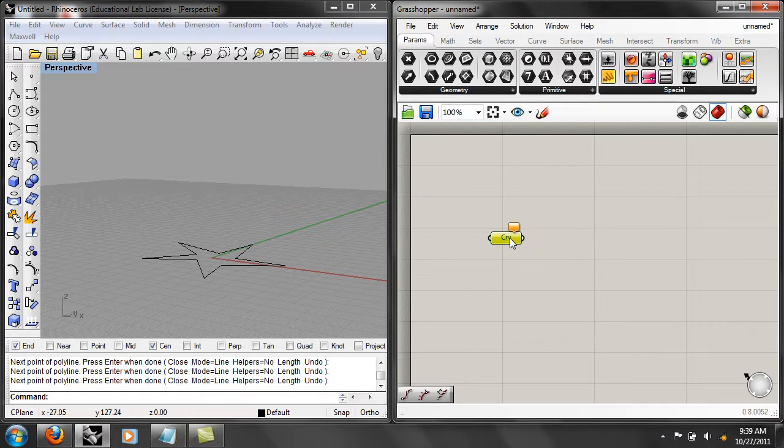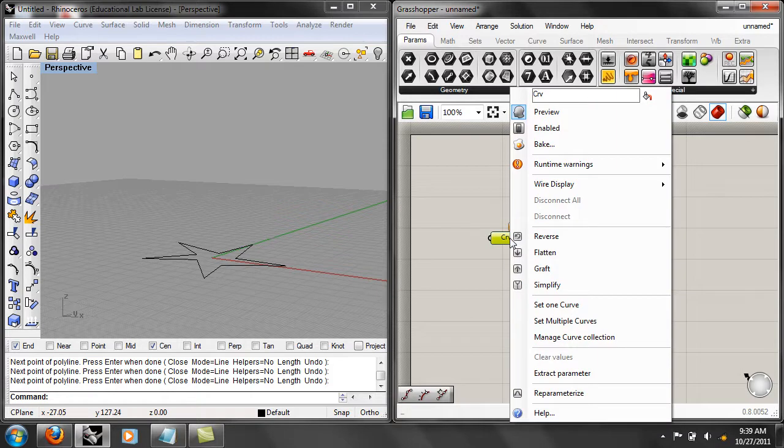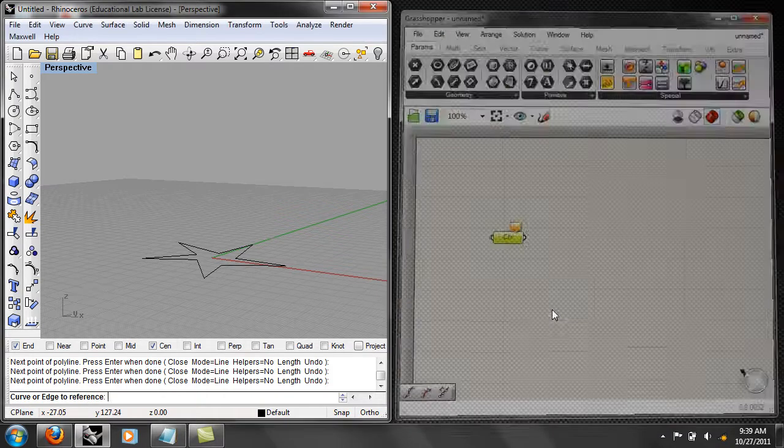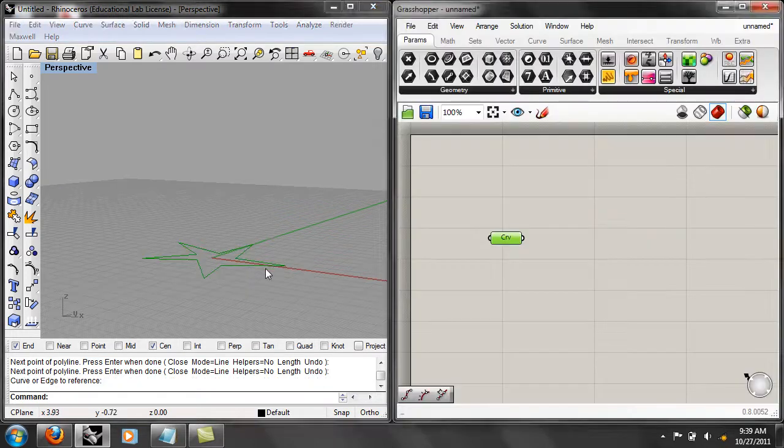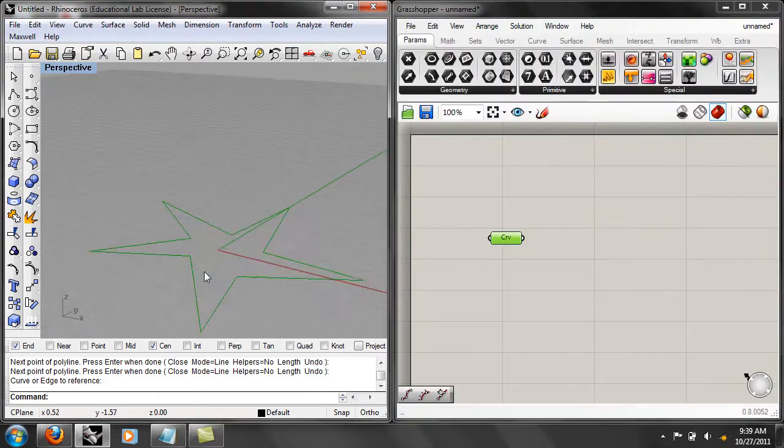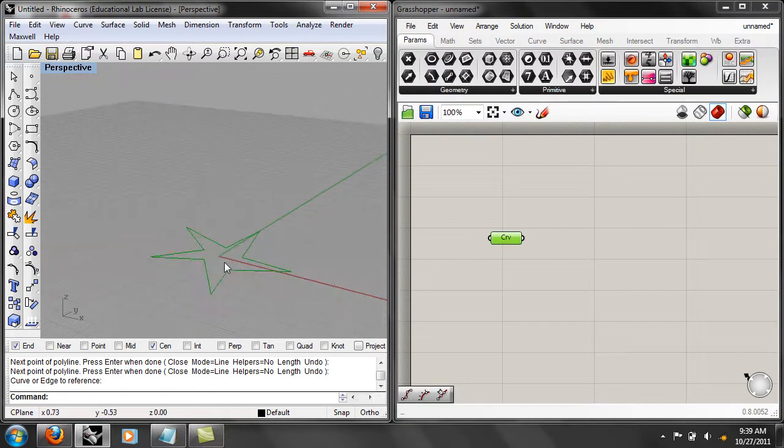Then I'm going to pick that and right-click it, and set one curve, and then pick the curve in Rhino that I want to reference. And it'll turn green. It's a little hard to see here, but that means we have a reference for that curve. I'll turn that front one up.